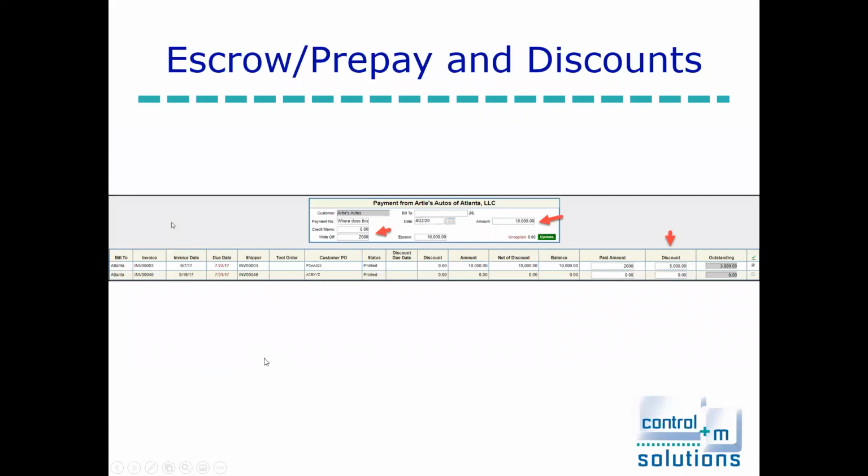So going forward, I have what is an example of chaos, but it'll work for the prior things. My buddy Artie here is going to pay me. He gave us $10,000 that I'm going to put into escrow because I have no idea what he's paying. He does not have the remittances turned on. Then he did note that he took $5,000 discount, and I need to write off $2,000 of that same invoice. So that's what we got going on here.